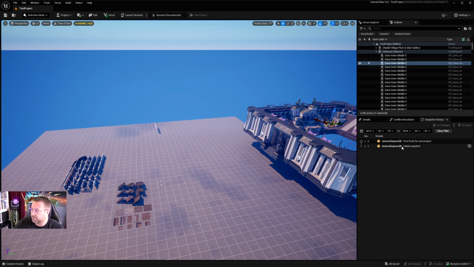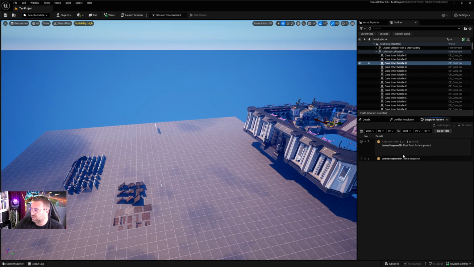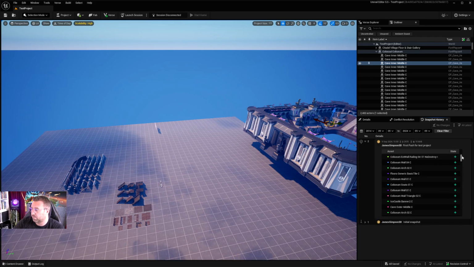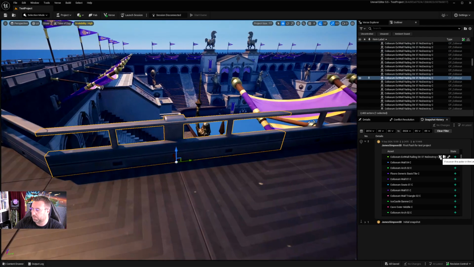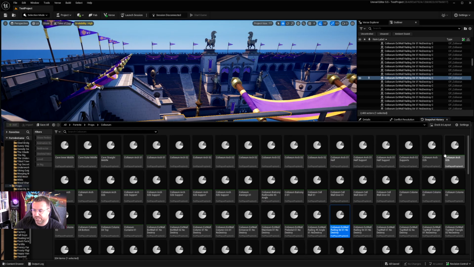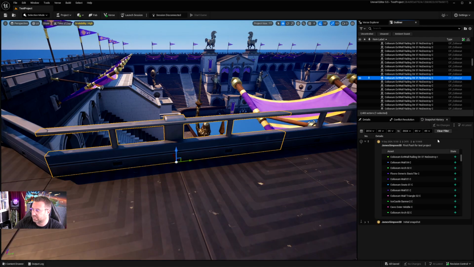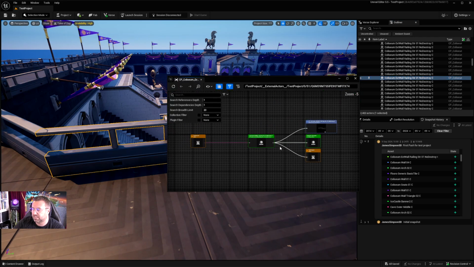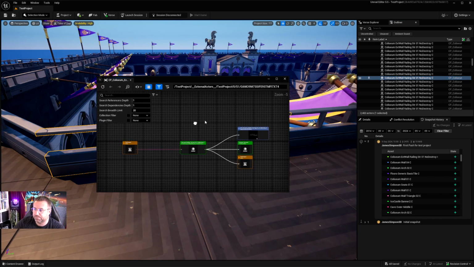So now we can see our first push for the test project appears in our source control system. And if I click on it, I can open up the little dialog box. It will tell us what's happened, and it should tell us what assets were affected. There we go. And if we need to, I can focus on this action on the level viewport. There we go. That's the one there that we've changed. We can go to it in the browser, so we can find the actual asset, and we can see what other content uses or refers to this asset. So that's a little bit of a tree there. Probably very useful for animation and devices.